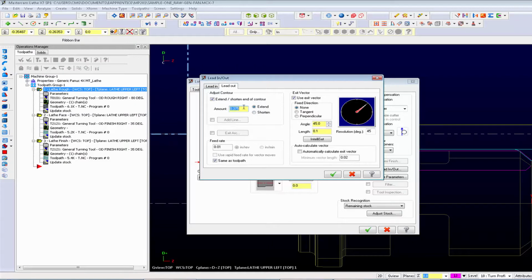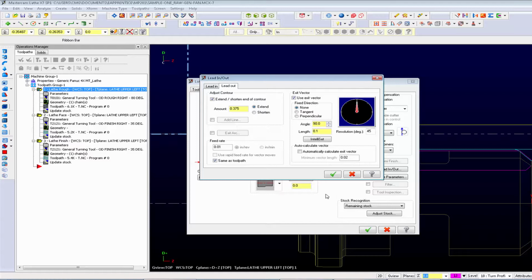And so that's going to extend the contour before I do my exit vector. So you'll notice my exit vector right now, I'm exiting at 45. Depending on the shape of the insert, that may leave a little bit of an overhanging cusp. So I might want to go with a vertical exit instead.